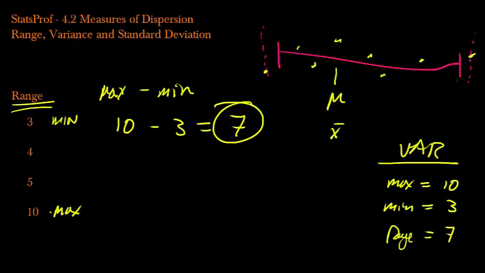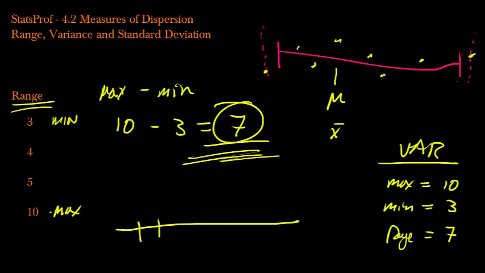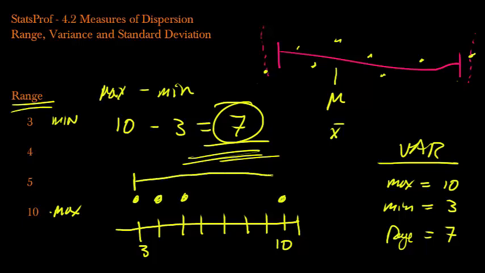I'd come back over and I'd put this here. I leave that there for later use. But in this case, all we're looking for is the range, and that's a 7. So basically what we're saying here is, on a number line, 3, 4, 5, 6, 7, 8, 9, 10, 11. This is the number 3, and this is the number 10. And all my data points fit in here somewhere. Here's a 3, here's a 4, here's a 5, and then there's a 10. So I want to know how far apart they are between here and here. The answer is obvious. It is the difference, and we're cool.